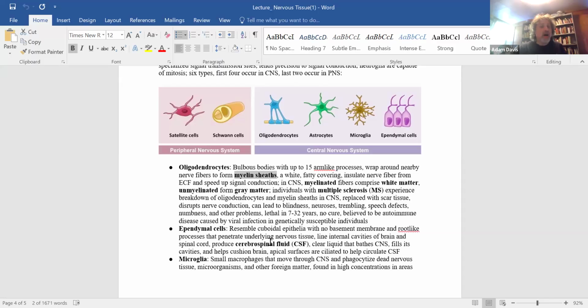Other types of neuroglial cells we find in the central nervous system. We have astrocytes. Astrocytes are these kind of star-shaped cells. The prefix astro means star. Astrocytes, most important thing they do is they form a tight sheath around the cells of the brain, known as the blood-brain barrier. The blood-brain barrier is a sort of cellular filter that all of the blood passing through the brain basically has to go through.